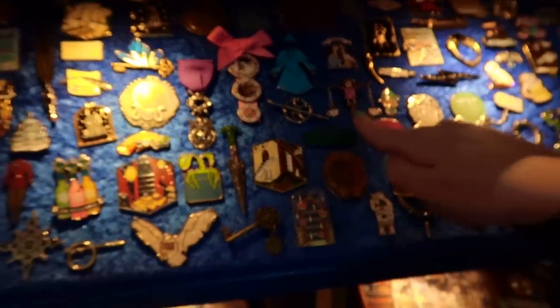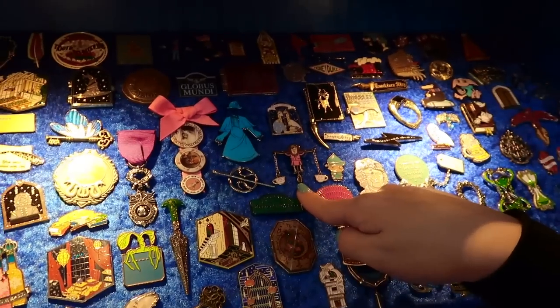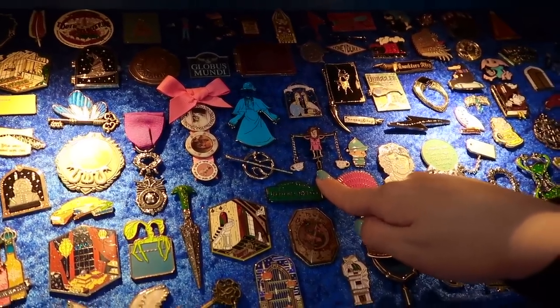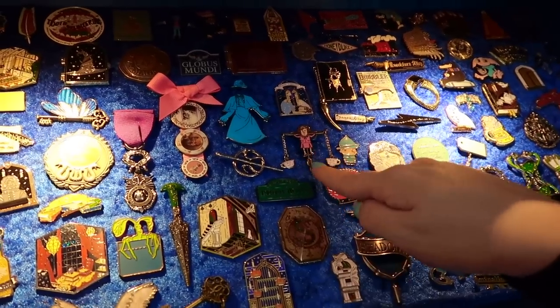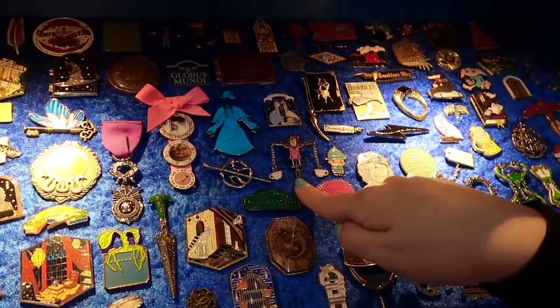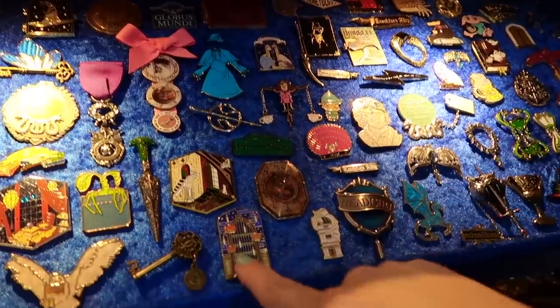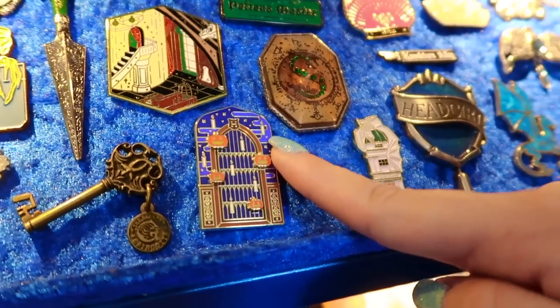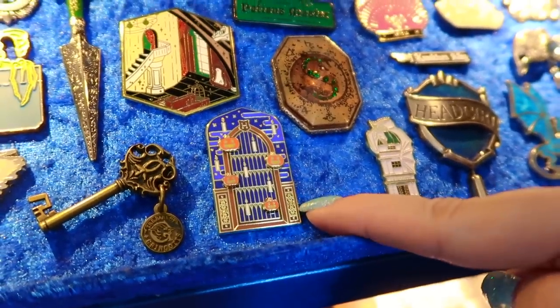And then we have a Dolores Umbridge pin there, which is a copy of the original. The original goes for between £200 and £300, which is just stupid for a pin badge. I think that's crazy. This one goes for a silly amount of money at the moment. That was one of the first pins released by Wizarding World. It sold out in no time at all, so it's really pretty.